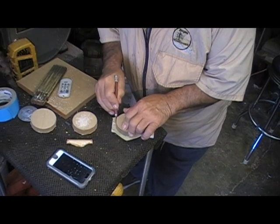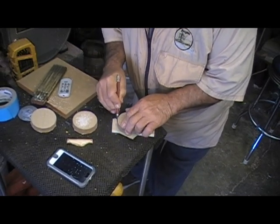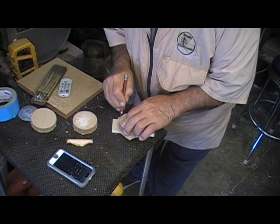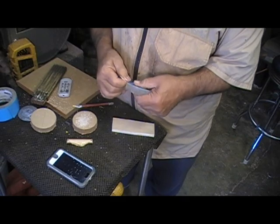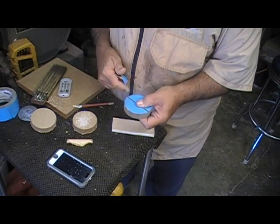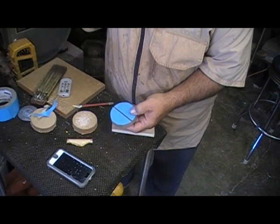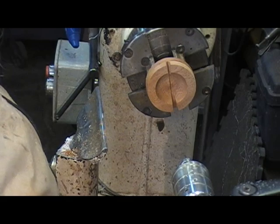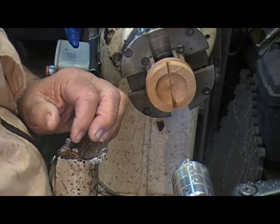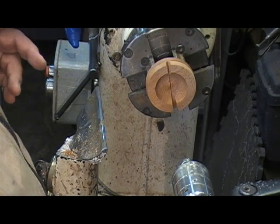Then I take my utility knife, or my X-Acto knife, and I work on a low scrap of plywood, so I don't cut through the tabletop and the cover and everything else. I remove all the scrap. Now this piece is ready to mount. Let's go to the lathe. If you're a regular around here, you do know that I like my glue blocks because they make the machine so much more versatile.